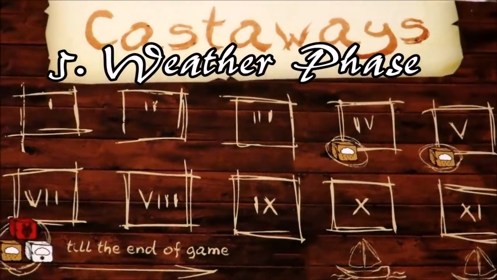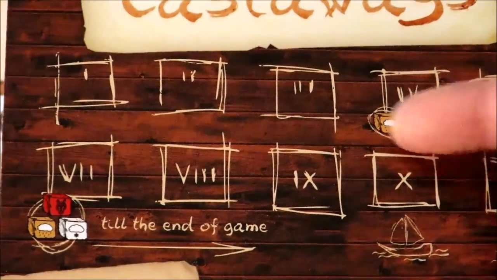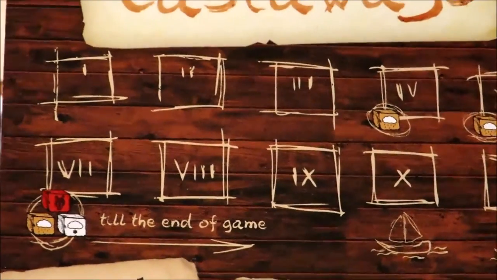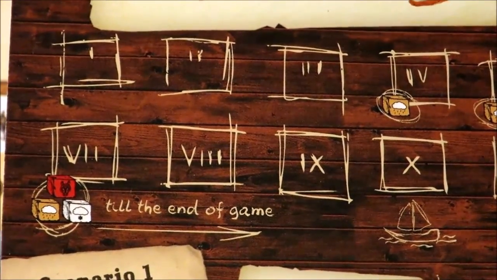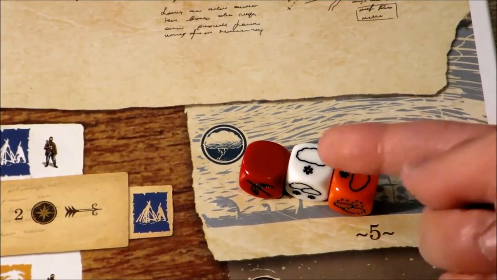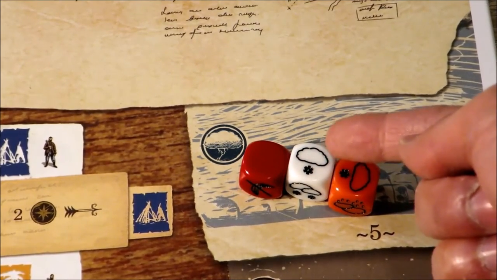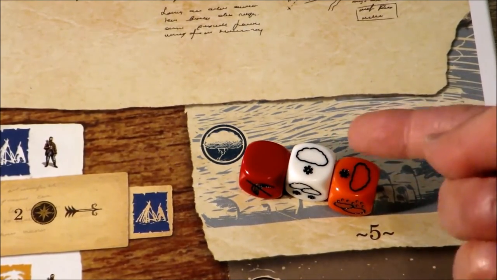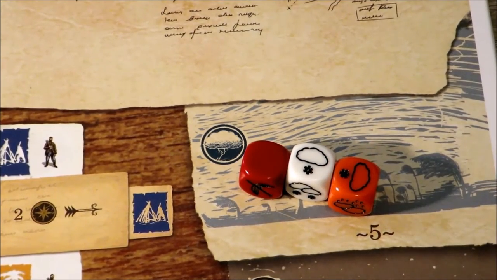In the weather phase, refer to your scenario card. If the card has a weather die marked or allocated to it, then the dice need to be rolled and resolved immediately in this phase. There are 2 things that need to be resolved: winter and rain. Winter is signified by a snowflake, rain by a rain cloud. When resolving winter, count the snow symbols and discard 1 wood for each snow.